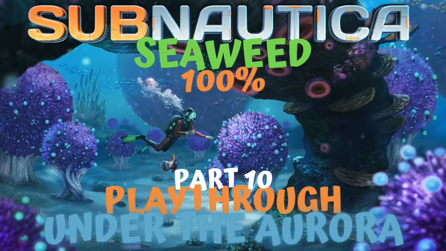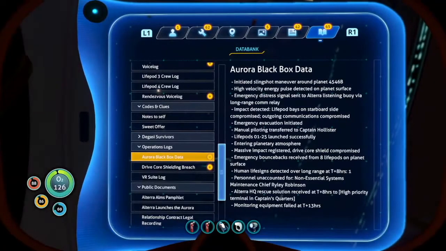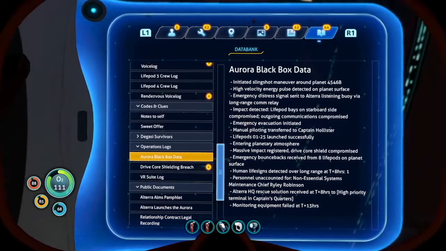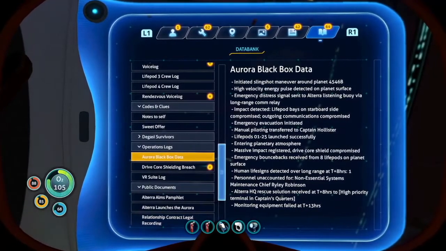Whoa. Data terminal? Aurora black box. Initiated slingshot remover around planet 4546B. High velocity energy pulse detected on the planet's surface. Emergency distress signal sent to Altera listening by long range comm relay.